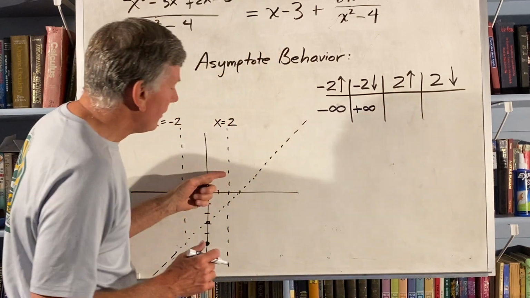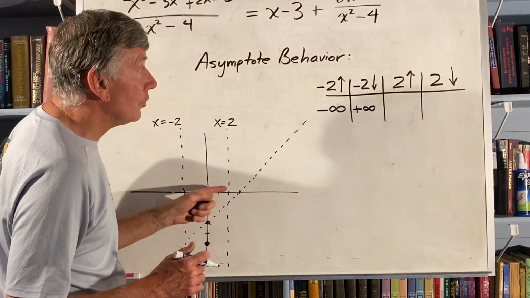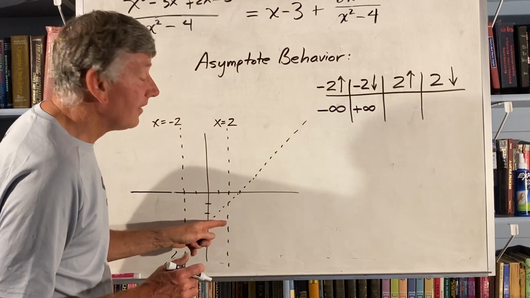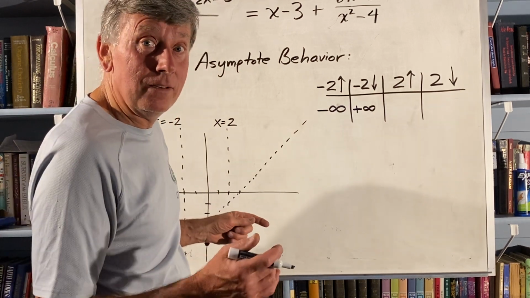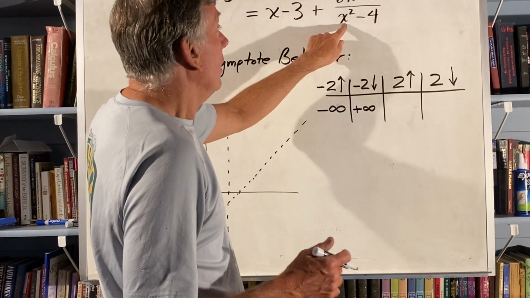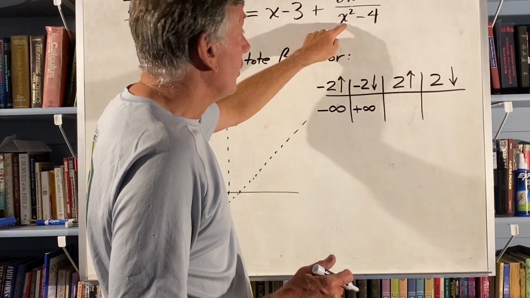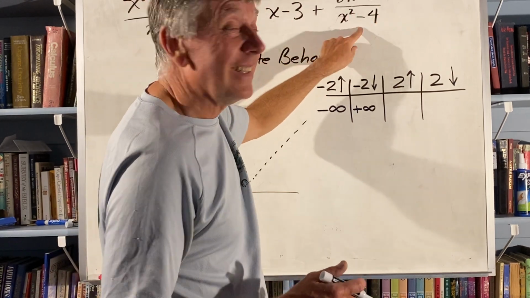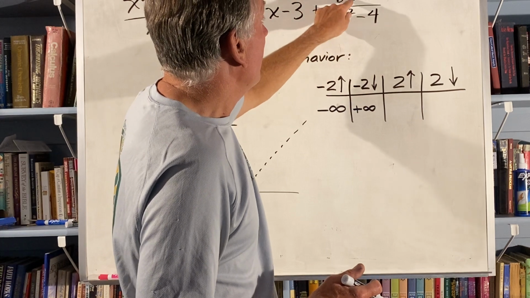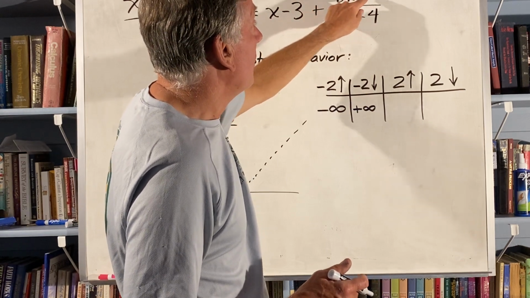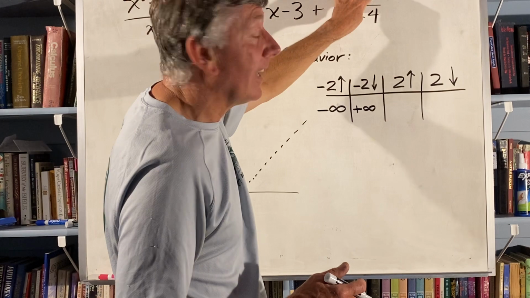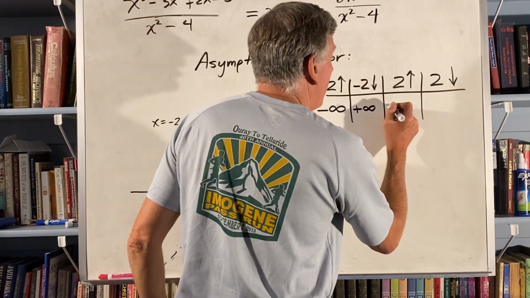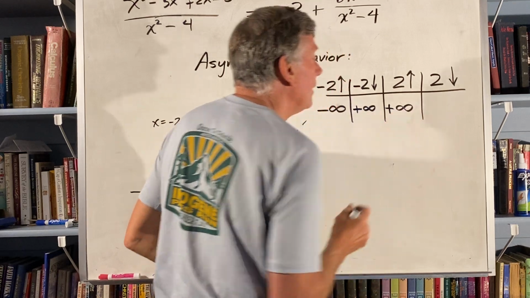Now I'm going to go to this asymptote here where x is equal to 2. I'm coming from below, so I'm coming from a number that's less than 2, let's say 1.9, positive 1.9. Positive 1.9 squared is going to be a number less than 4, so this denominator is going to be negative. This numerator is going to be about 12 minus 17. It's going to be negative. A negative over a negative is positive, so I have a positive infinity here.